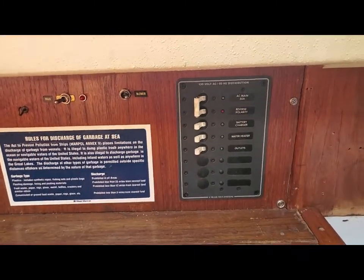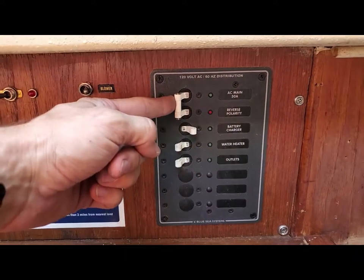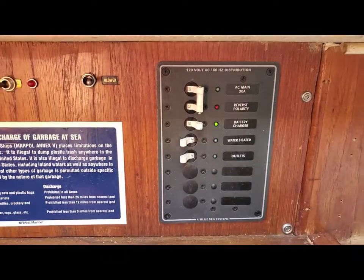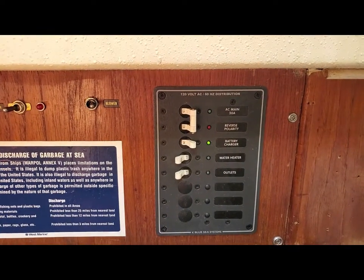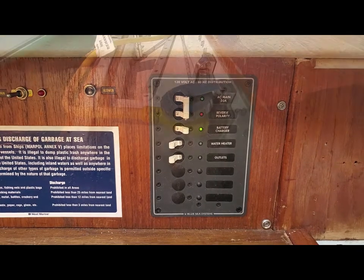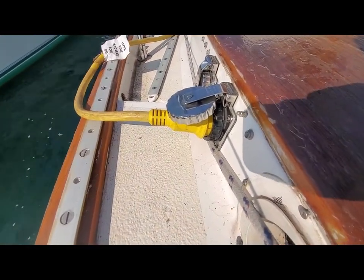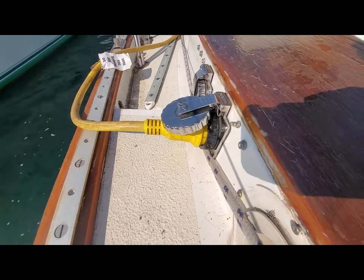On Playful Tiger, when plugged into shore power, there is a battery charger switch and an AC main and reverse polarity switch located just under the companionway above the steps. The shore power cable connects to a receptacle on the port side of the boat, just outside of the cockpit over the coaming.